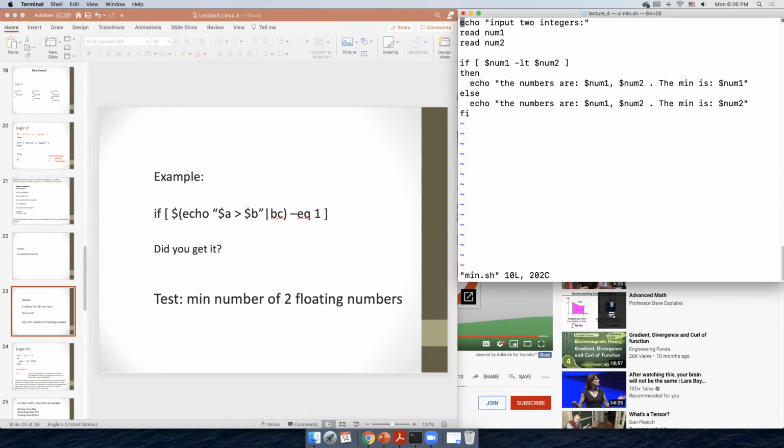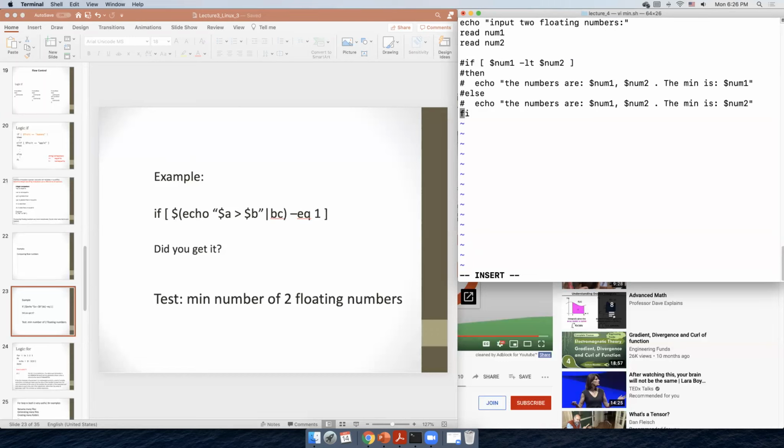Okay, so first let's try to compare floating numbers. Input two floating numbers. Let's comment out those lines.